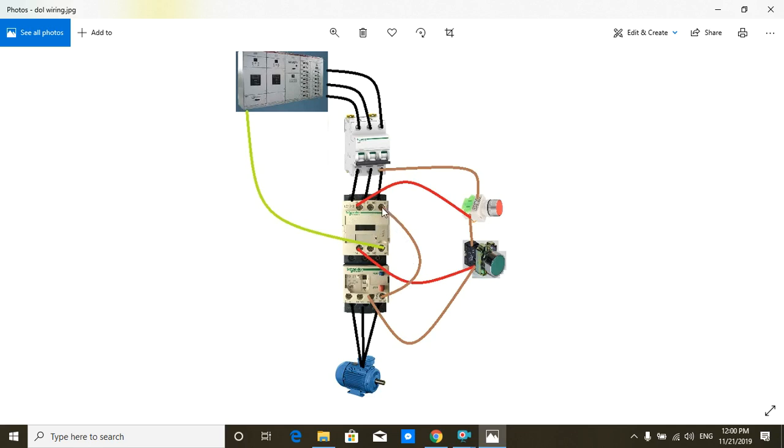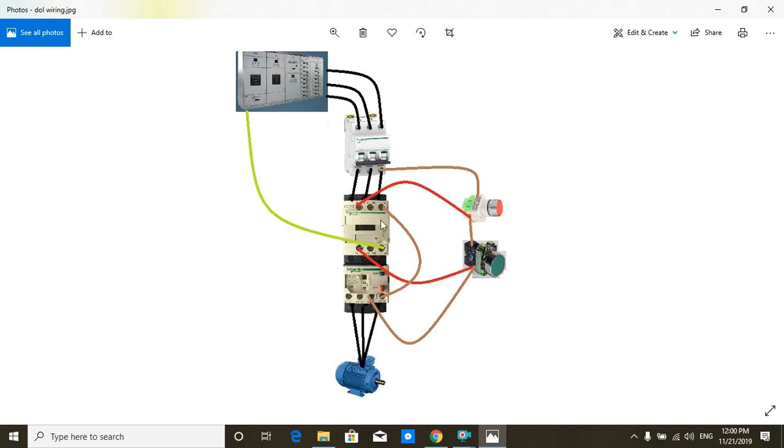So the contactor now feeds from our overload, and this is a great function that we can use in our control circuit, so that if an over voltage or an overcurrent happens, it's going to trip the overload, and then sequentially it's going to switch off our contactor.